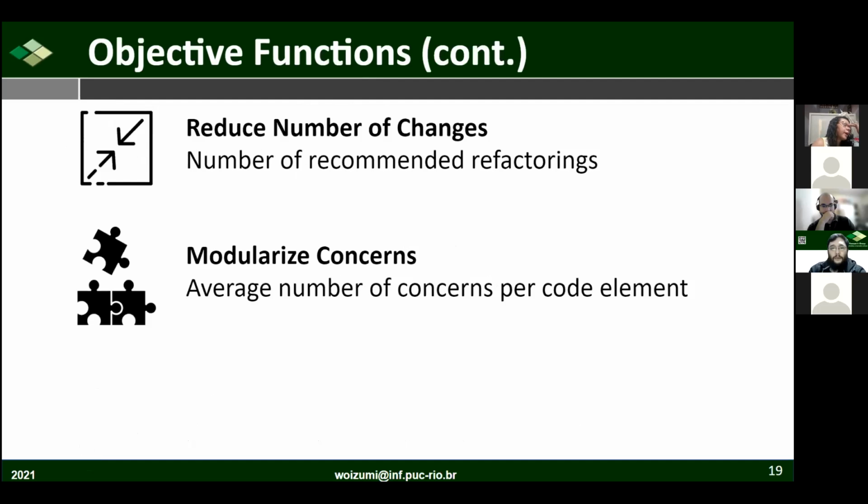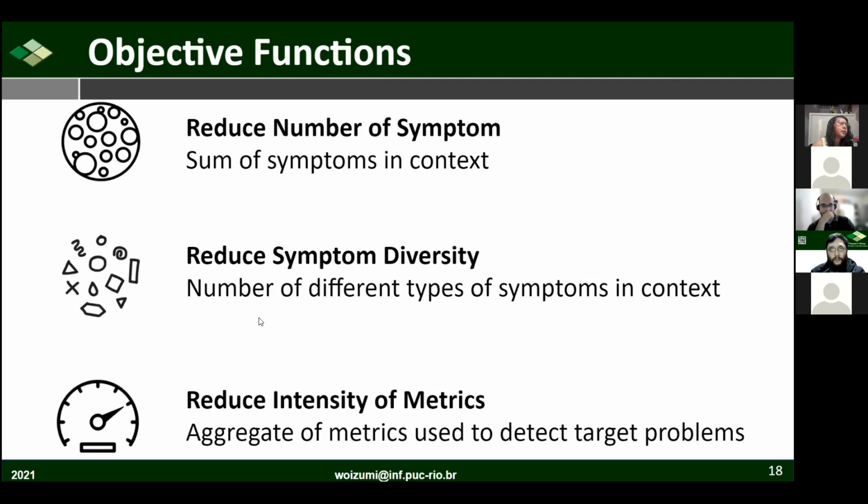William, I have a question. About the symptom diversity, does it include mere agglomerations? No, it's somehow related to the idea of agglomerations, but I think it's not. How can I say? We are not using this concept of agglomeration. I think the idea of agglomeration is more related to the number of symptoms, the first objective. Okay.